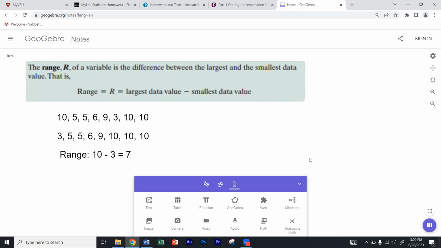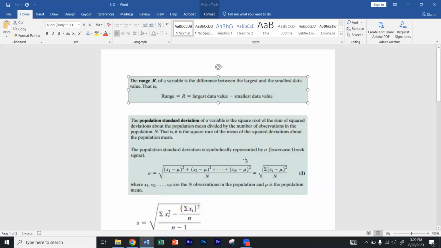Okay, so dispersion, we're going to study two types of dispersions. One is range, the other one is variance. And variance and standard deviation are really the same thing. You just find the square root of the variance and you get the standard deviation. So let's see what I mean. So, well, first let's talk about variance. What's variance? Now, this formula will surprise you a little bit.